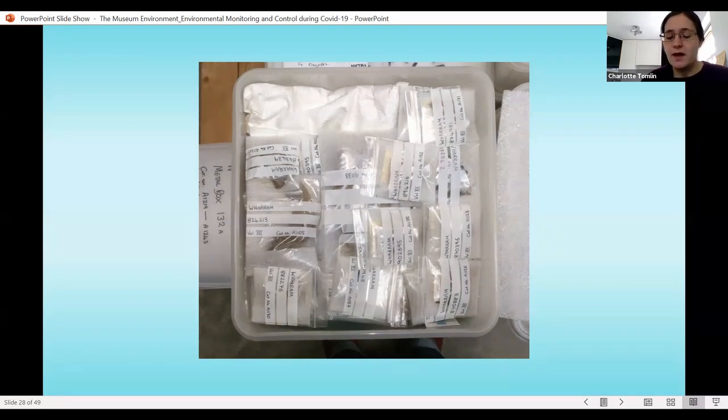ProSorb and ArtSorb are mostly used to stabilise the mid-range RH conditions in environments that can't be closely controlled, whereas silica gel can be used to create low RH microclimates, as the one for archaeological objects in the picture. The silica gel bag can be seen at the top of the picture. The buffers need to be regularly reconditioned once their effectiveness has worn off, and therefore the environment needs to be monitored in order to tell how frequently this needs to be done.